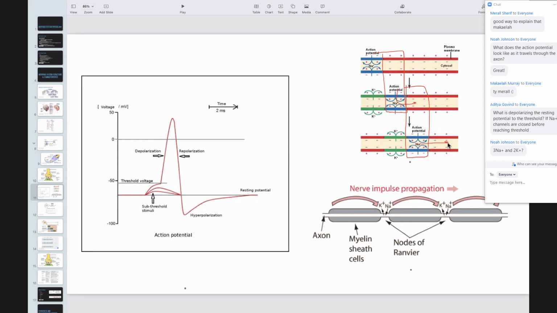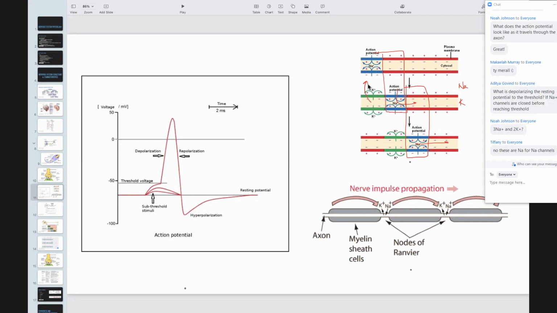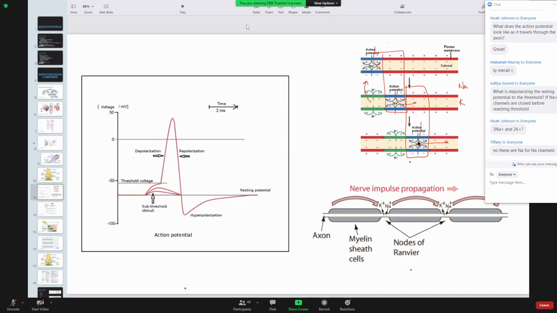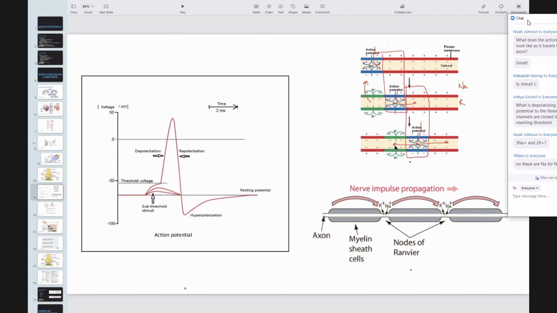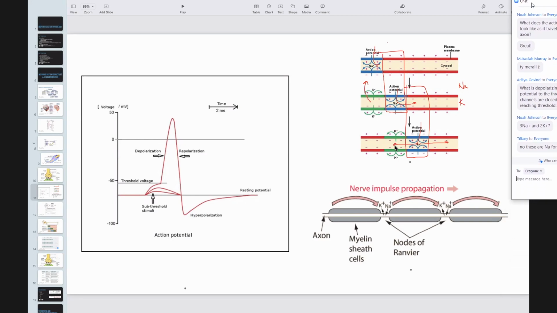But behind it, to balance out, we have this giant accumulation of positive potassium ions on the inside, and the positive sodium ions that were on the outside come in, while the potassium behind it flows out. We'll look at what channels open up when in a couple slides. As an action potential goes through, the sodium rushes in, potassium rushes out, and we have this refractory period where we're still in a period of potassium flowing out. The sodium channels that were just opened are going to be closed for a brief time.